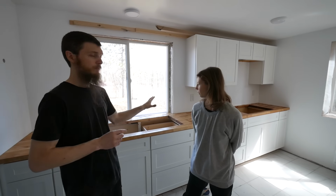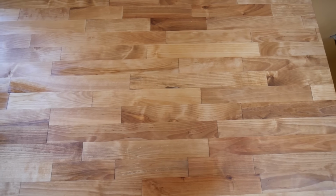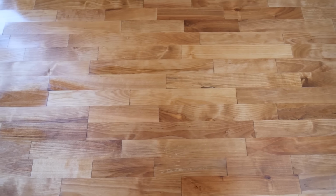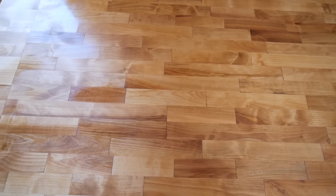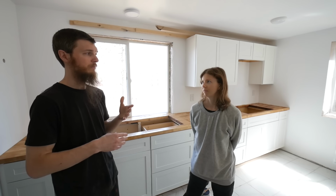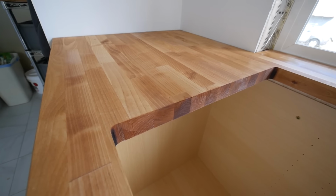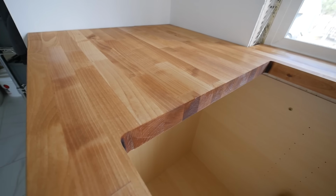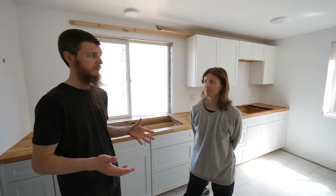So even though people might think wood absorbs everything and gets nasty, even if you cut up a chicken on your counter, which I wouldn't do anyway, we use cutting boards. All the bacteria and the salmonella, anything you might have to worry about, will probably be dead by the next day. I forget the stats, but most viruses and bacteria die on wood within a few minutes, and by the next day they're essentially gone. That's a really cool feature of wood. And that's why wood butcher blocks and wood cutting boards are actually better than plastic cutting boards, because plastic can hold bacteria and wood kills it.